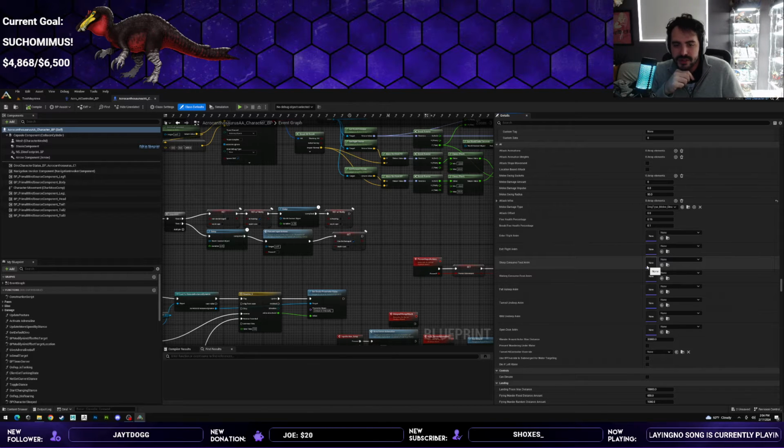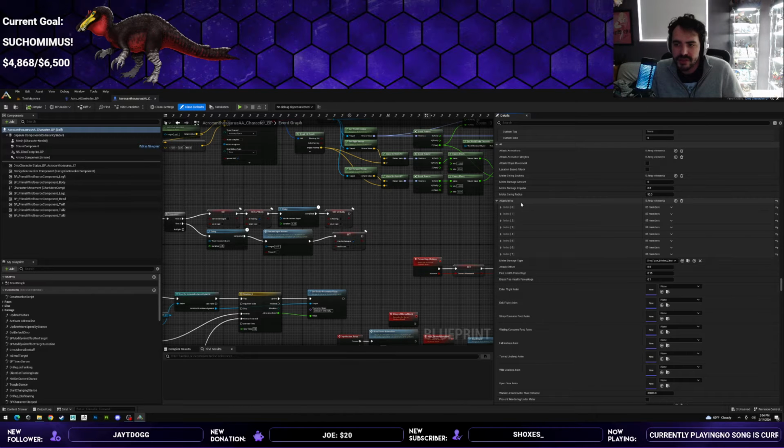In Acro's case, I'm not going to talk about all of his attacks, obviously, because I don't want to get too complicated. We have attack animations, attack animation weights, and so forth. We're going to ignore those. What we want to deal with is attack infos, and this is an array that we add elements to. If I open that, you see Acro has a lot here. He has 8 different attacking functions, right?